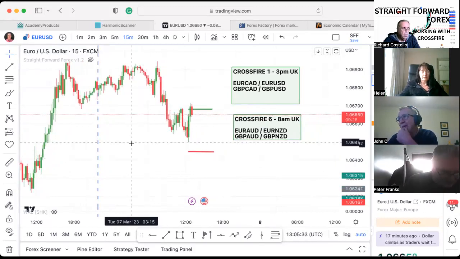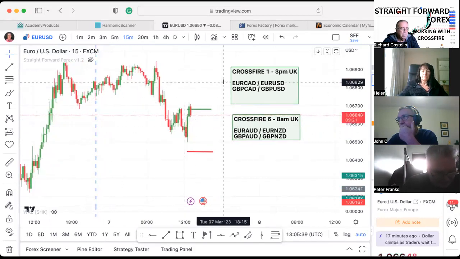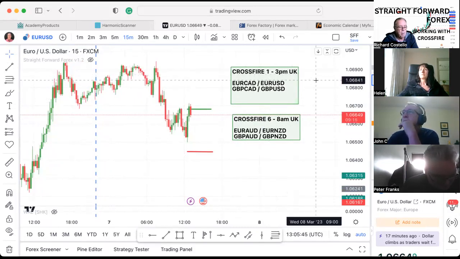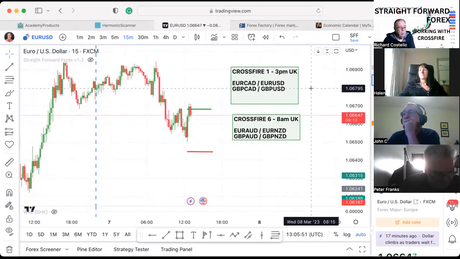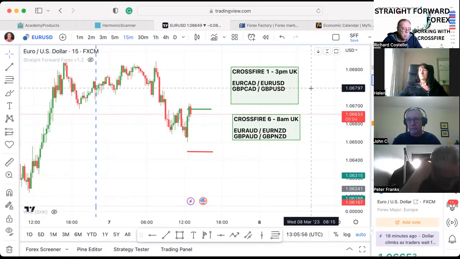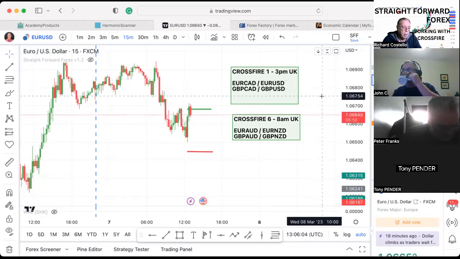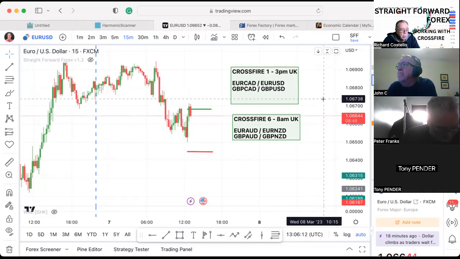Good. So since we're starting from scratch, working back to basics, at Crossfire, 1 till 3 p.m. UK time, there are 4 Forex pairs that we look at in particular. This is down to the crossover between the London market, which is already open, and the New York market, which is about to open. Generally, there's some price manipulation goes on, some price adjustment, to get price to where the big boys want it for the opening of New York. It can happen any time between 1 and 3. Generally, it happens around 1:30, 2 o'clock-ish.